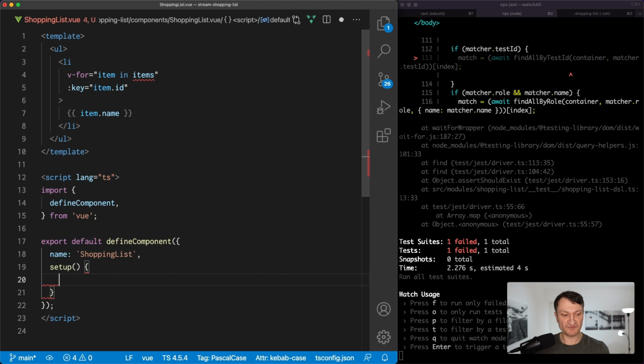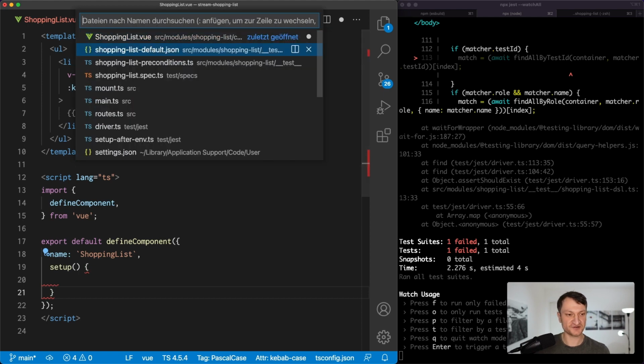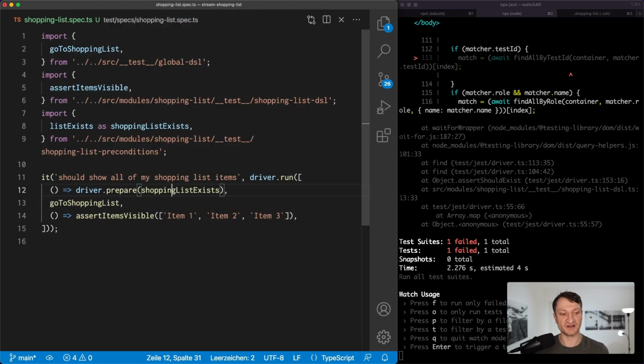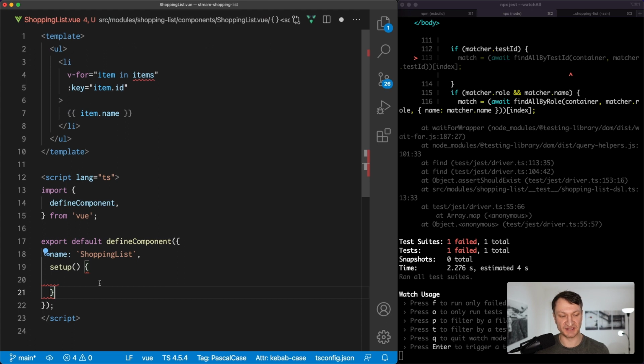We're working by applying the test-driven development approach. What this means is that we write the test first. Like you saw, here we have the test, and like you can see here, the test fails. That means now we need to write the implementation and make the test succeed. As soon as the test succeeds, we want to do a refactoring round, or at least one refactoring round.